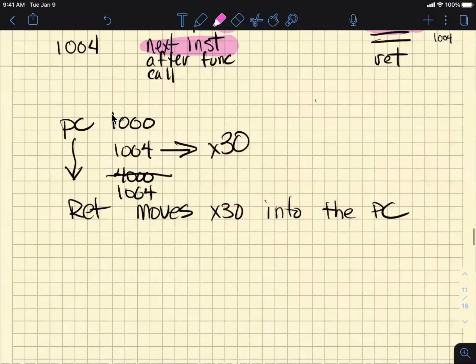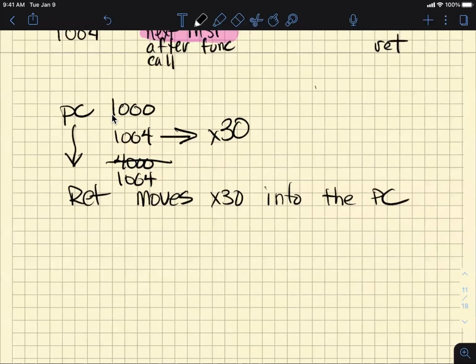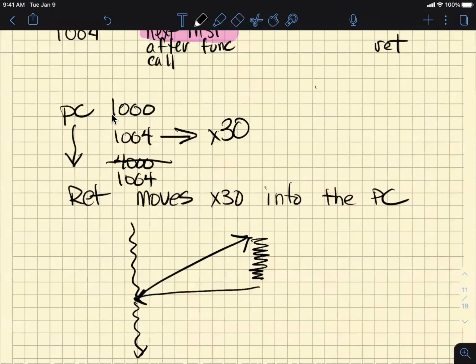Yeah. See, here's how a function essentially works. You come down, you're doing code, and you do a function call. So you do some more code, and then you do a return. And where do you return? One instruction after you launched into the function. Okay, that's how this works.